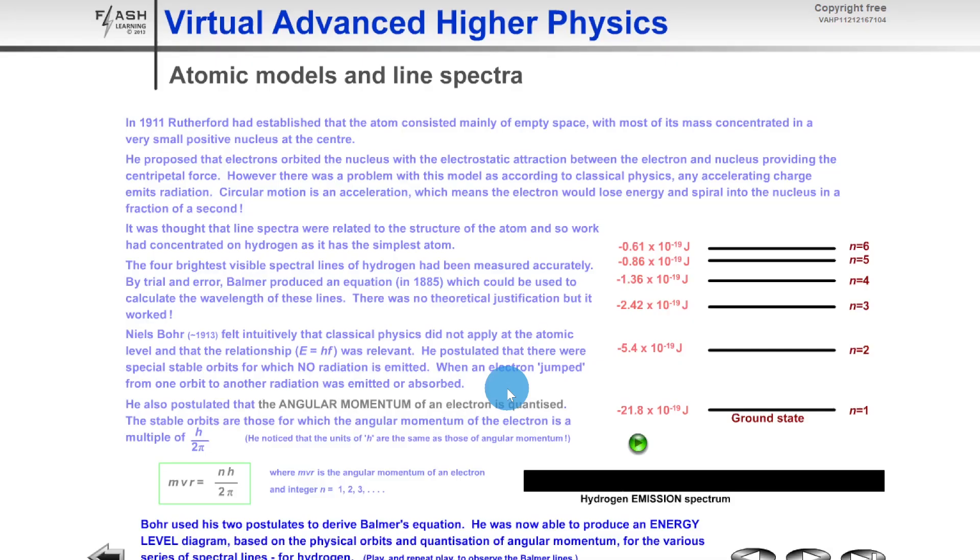Lastly, it's worth noting that Bohr's energy level diagrams were able to explain the spectral lines seen for hydrogen as shown here for example. So you can see that electrons can drop energy levels producing photons of light which correspond to certain frequencies of light on the hydrogen emission spectrum.